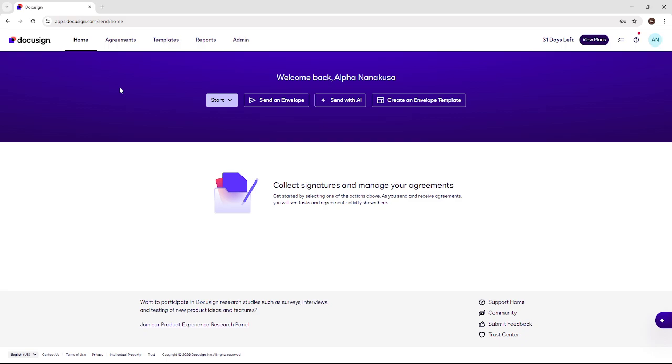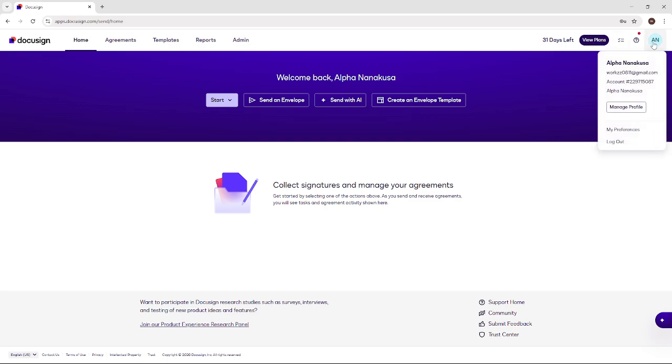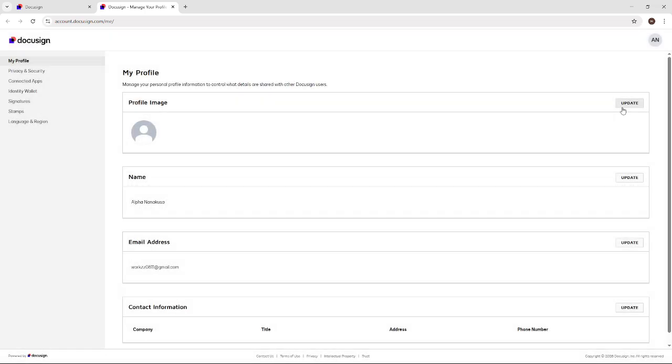Once you're in, look to the top right corner of your dashboard. Click your profile icon in the upper right, then choose Settings from the drop-down menu. This takes you to your account hub, where all your key options live. If your layout looks slightly different, don't worry. DocuSign sometimes updates the interface, but the settings option remains accessible from your profile area.